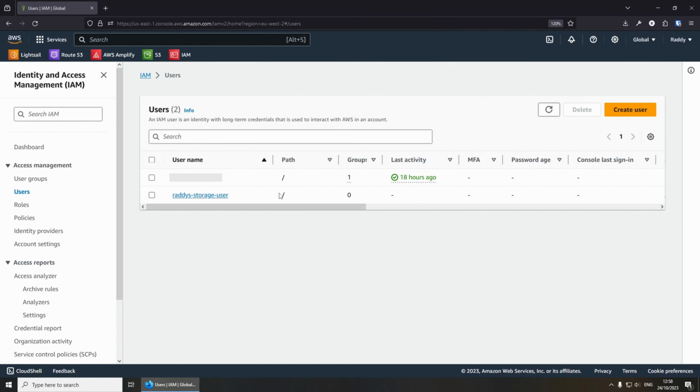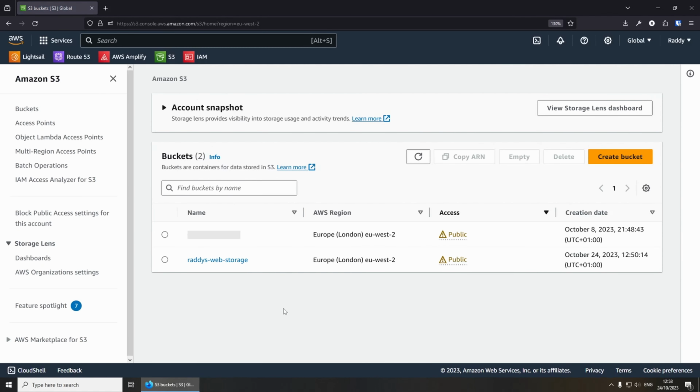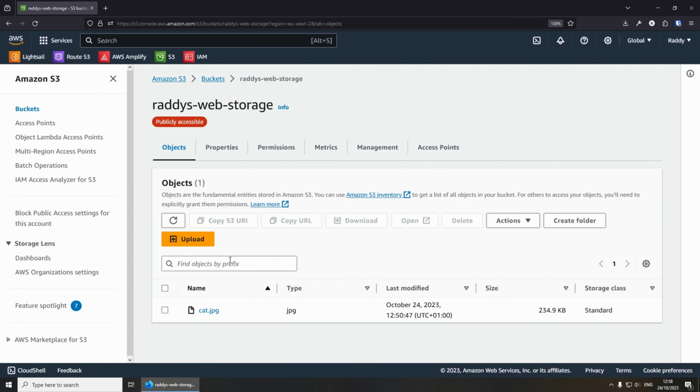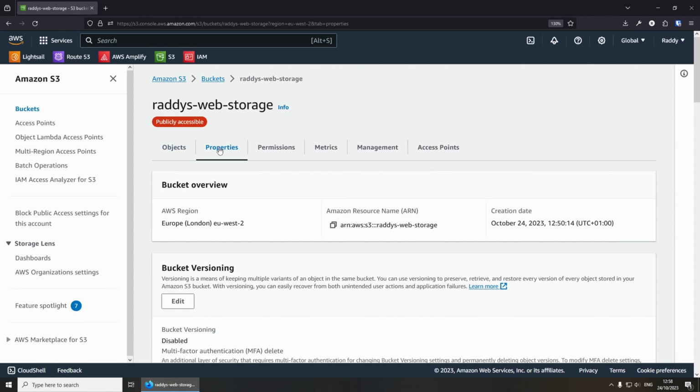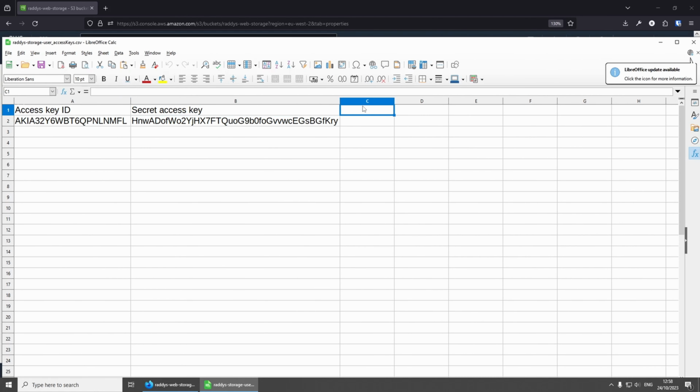Also, one more thing that I wanted to do is go to the S3 bucket and click on it super quickly. The thing that I wanted to show you is that under properties, we have the AWS region, which we selected earlier. I'm going to copy the name from here, just this bit here, because we're going to need it in our Next.js application. So I'm going to copy this and put region and paste it in here, and we should be good to go. Save this so we can use it later on in this tutorial.